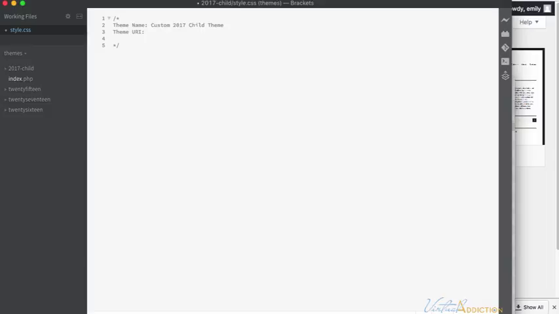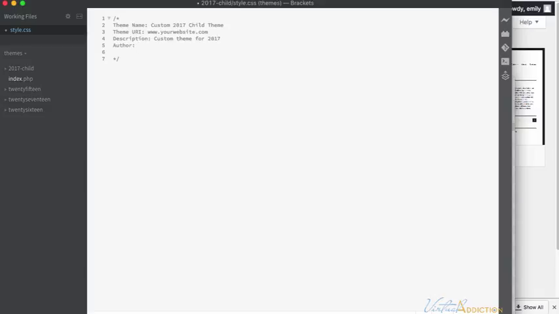The next option that we can enter is going to be the theme URI. This could be the URL for your personal website or the company that you're working from. Again, this is an optional value for you to enter. I'm just going to put your website here. The next property is description. A description is an optional property, and it's where you can write one or two words or a whole paragraph, but it would describe what your theme is all about. Another optional property is the author.